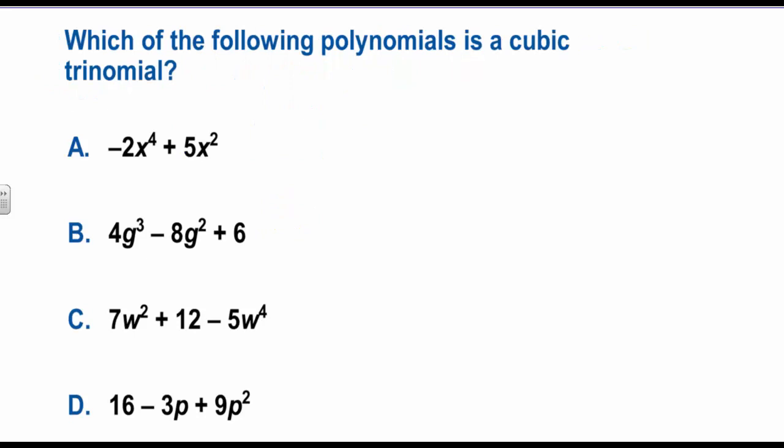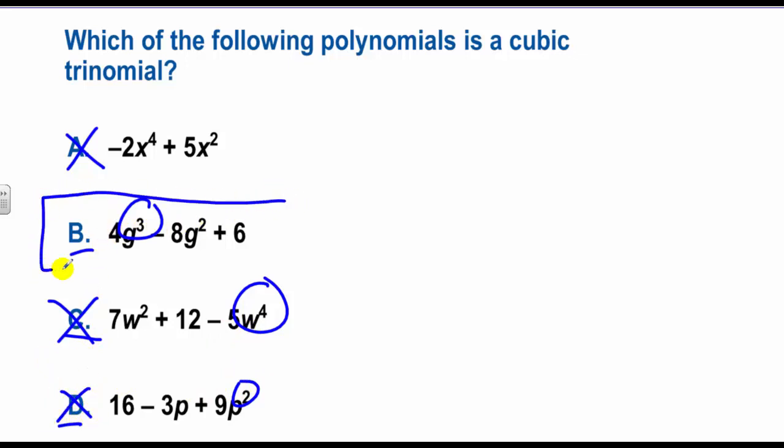Next, we want to identify which is a cubic polynomial, which has 3 monomial terms. This has 2. That's got 3. That seems to have 3. That seems to have 3. So we want to find a cubic polynomial, but a cubic has a degree of 3. In this case, this has a degree of 3. This has a degree of 4, so it's out. So it's not a cubic. This has a degree of 2, so this is out. So the only one with a degree of 2 that's a trinomial is B.